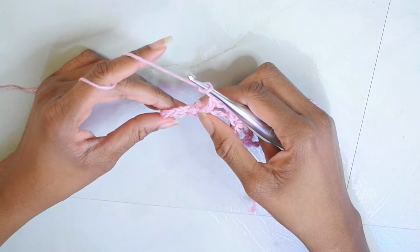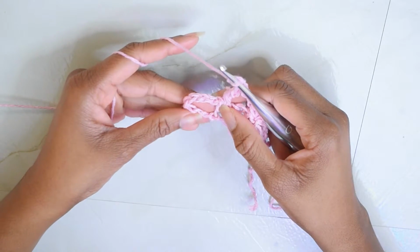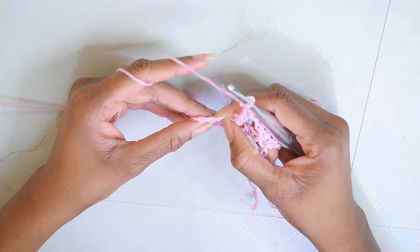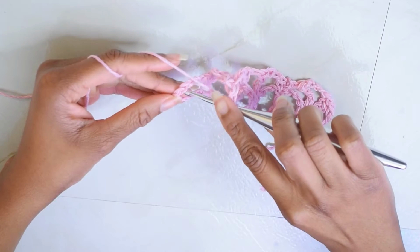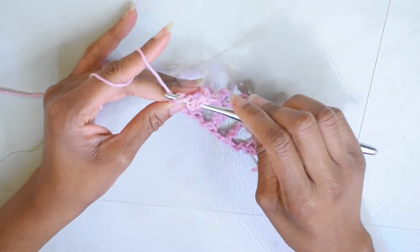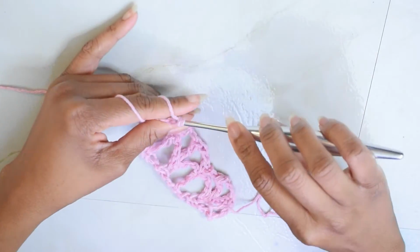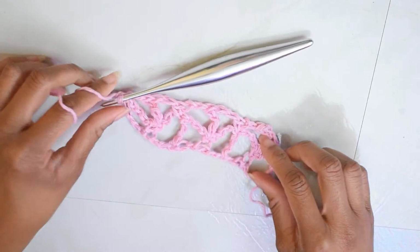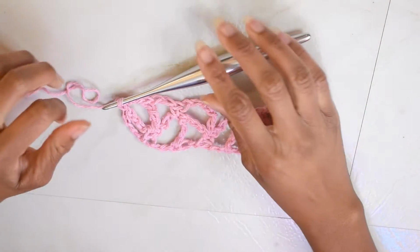After we have chained our 2, what we're going to do is look at this end once we reach the end of our row, and we are going to count over 3 stitches. So 1, 2, 3. We are going to single crochet into that 4th chain stitch. Alright, and that completes row 2. Alright, on to row 3.